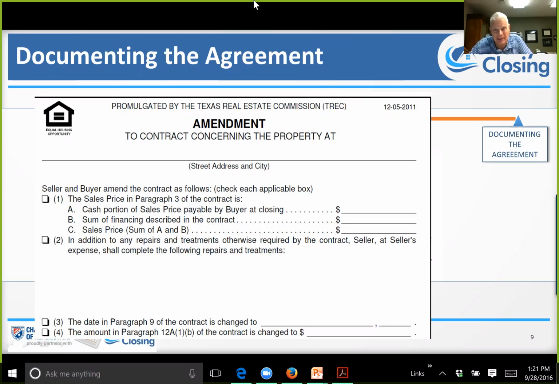And believe me, it happens that sometimes they get them done and neither side remembers to send them to the title company or to the lender. And certainly it's the buyer's agent's primary responsibility to get it to the title company and certainly to the lender. But even as a listing agent, you can certainly forward it on to the title company and say, please forward it to the lender. Most title companies would be happy to do that, and it can prevent any future problems, because if you're at closing and you find out, which I've had happen before, that we've got to send it back to underwriting, there's a lot of hoops to jump through.